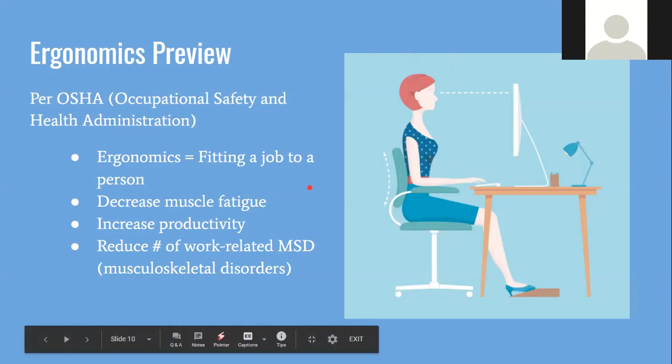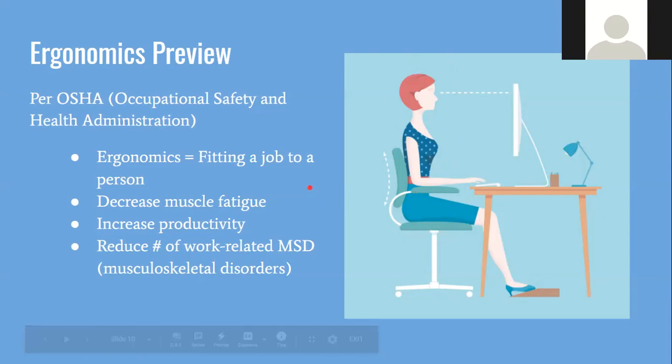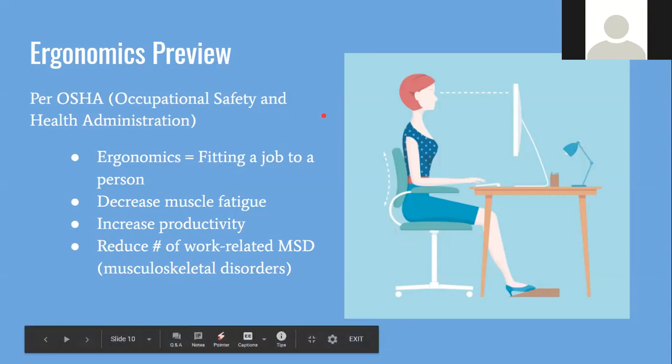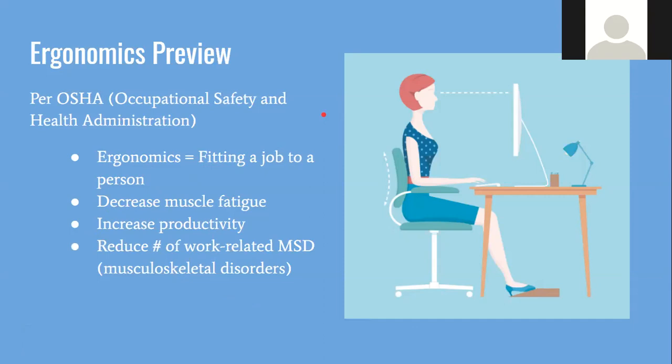Well, ergonomics is a way to decrease fatigue of the muscles. It can increase productivity. If you're in less pain, you can do better work, you can work longer, and ultimately reduce the number of work-related musculoskeletal disorders. So the strains, the tendinitis, the impingement, all can come about because our postures tend to get more rounded, we get more tired. We may not notice it in the beginning, but as we continue to do these postures, as the day goes on, you can feel tension build up in your neck, pain build up, and all of that is important to counter.